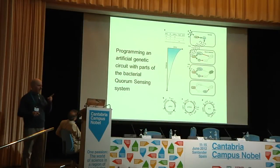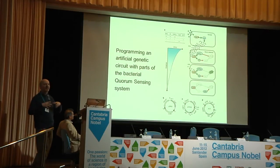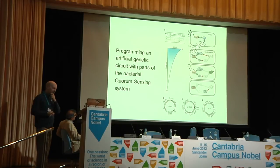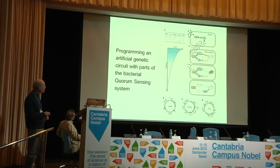Okay, well, this is nice. You see cells as machines. You have this standardization, but what can we do with all this? Okay, I'll show you just a few examples, at least one of them from my own laboratory. So for instance, we heard before about pattern formation, which is something that is connected to development. So one synthetic biologist can say, well, why don't we try to reproduce, in a completely engineering approach, something like pattern development?